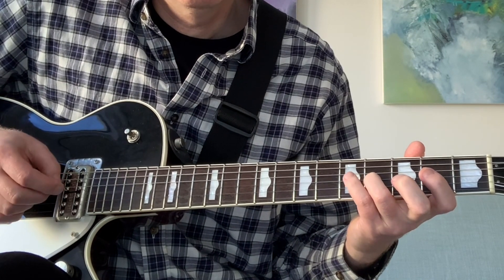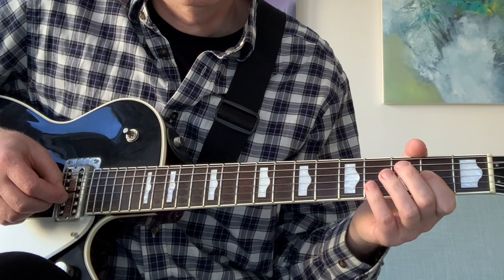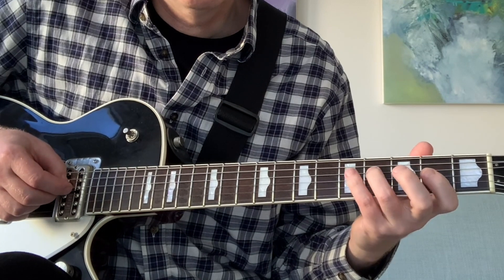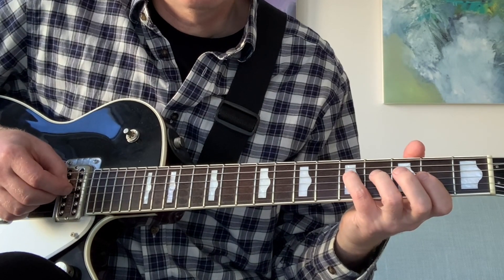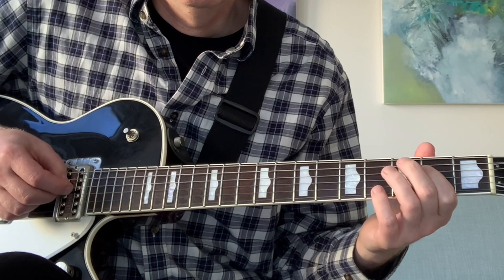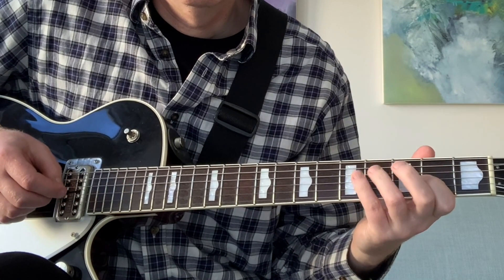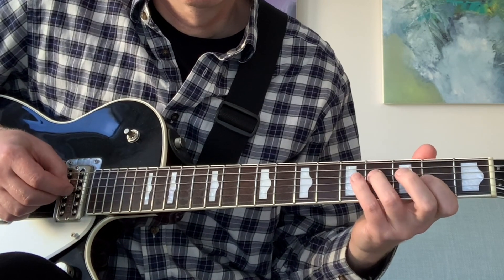Then 3 on the G, 4 on the D string, 4 on the G, 4 on the G, 5-2 on the D, two twos on the G, four-five on the D, two on the G, four-five on the D, four on the G, four-five on the D, two-four on the G, two twos on the D, two twos on the G, and then four-five on the D, two on the G, four-five on the D.